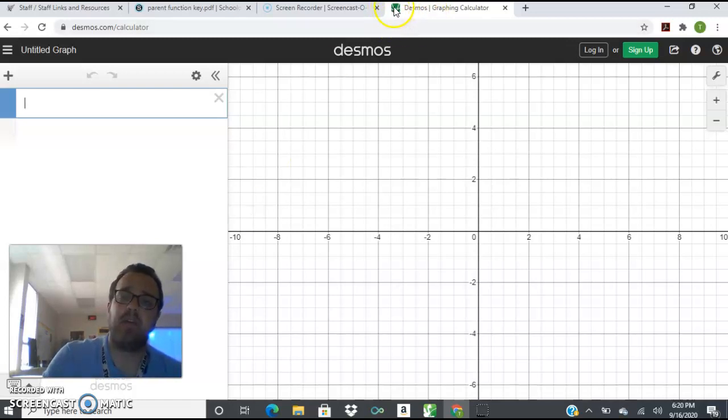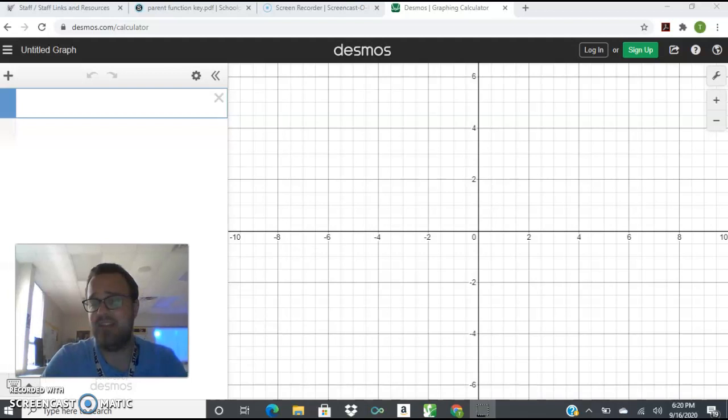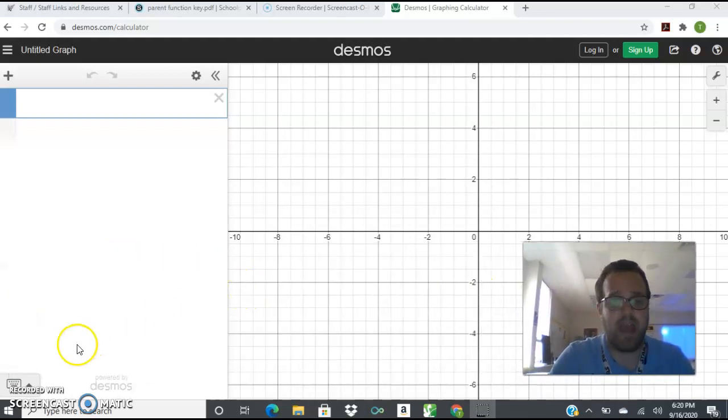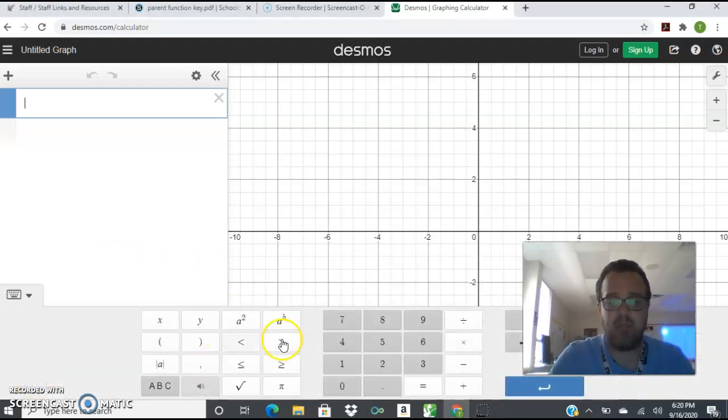You're going to look for the app. It looks like this little green thing with some lines through it. It's on everybody's iPad, so you should find it. It's called Desmos. And when you click on it, it should pull up something that looks very, very similar to this. This is the web browser version, but it's pretty much exactly the same as the version on your iPad. In fact, on your iPad, you're going to have the same little bar that'll come up down here that you're going to type into where you type in all the different things I'm going to be showing you today, okay?